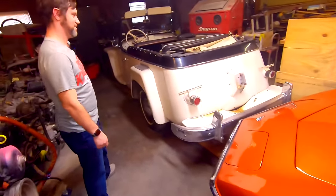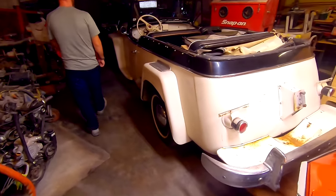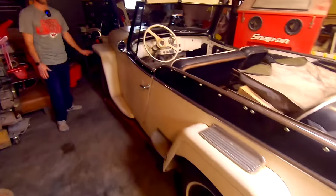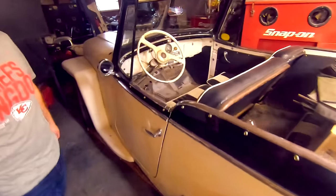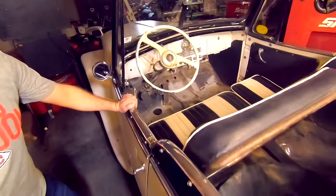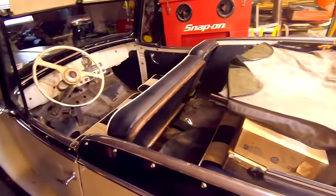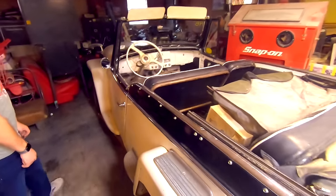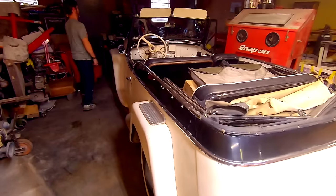But yeah. This is a Jeepster, you said? Yeah, it's a little Jeepster, and it does run and drive down the road really well. It's essentially all original. Someone has put an Overland Overdrive in it, so that way it could be more road enjoyable. But the interior is really nice, and we've got new stuff for the top already in box. And this is 14B. Yep, 14B here on this. It does run and drive.